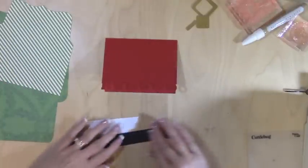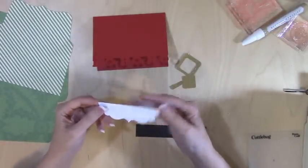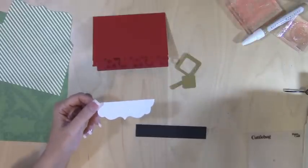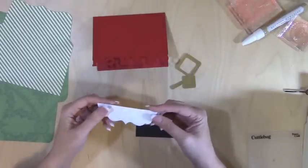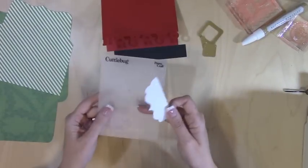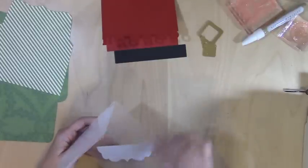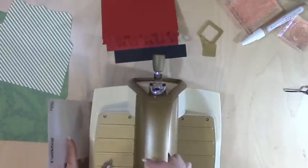I've cut out a variety of pieces. This is going to be the beard — basically I took this free shape from Cricut Craft Room Basics, or you could use any kind of shape like this. They're on a million cartridges. I cut it in half and it's just going to go at the top. I'm going to use the Divine Squirrels Cuddlebug folder to give it some little swirly bits, and I'm using a white glitter paper.